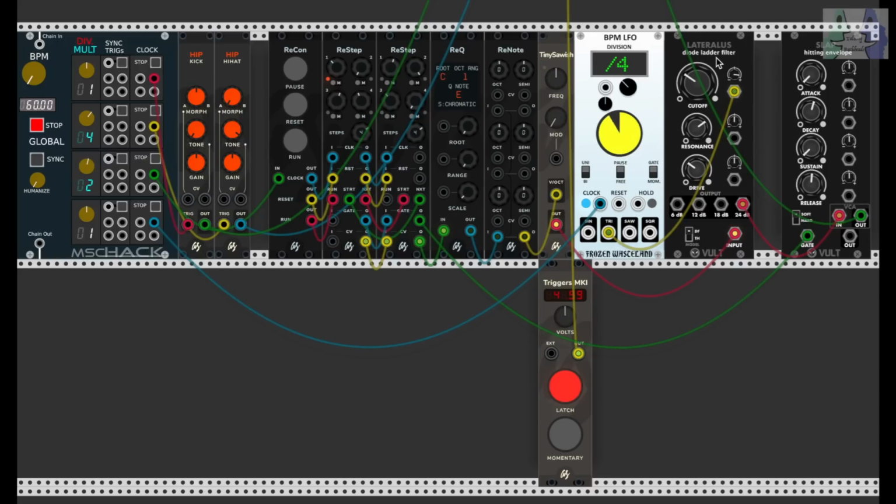So now when I play the sequence, we'll hear the gate and the pitch changing twice every second thanks to the sequencer, but we'll hear the filter opening and closing once every 4 beats, like this.